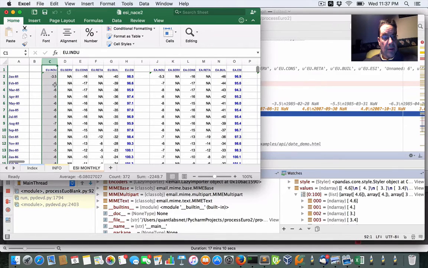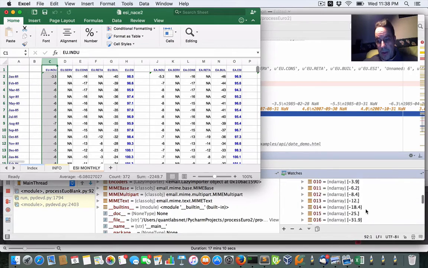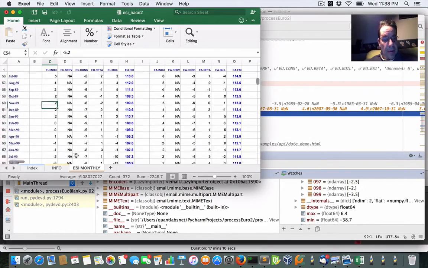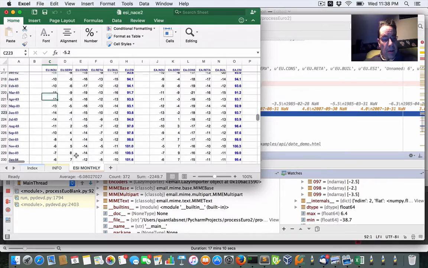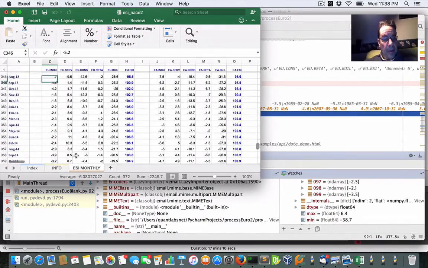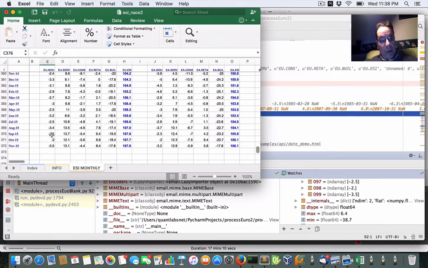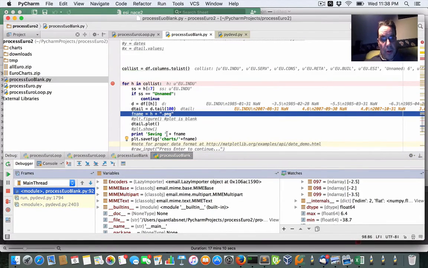Oh, I'm sorry. Let me just go to the last one at 100. So it'll be, let's say, negative 3.5 if I go all the way to the bottom. Yeah, so there we go. The last ones would be negative 3.5, negative 2, negative 2.5. So that's correct. So we know that's working.